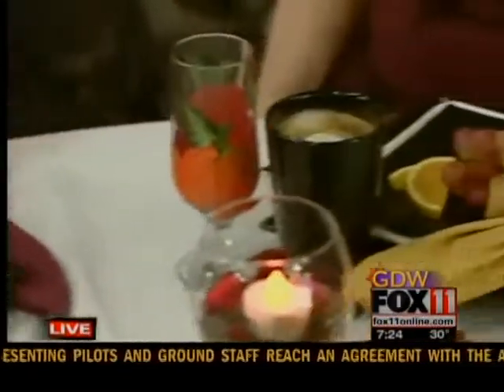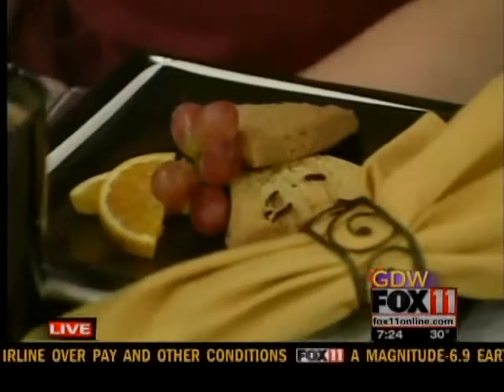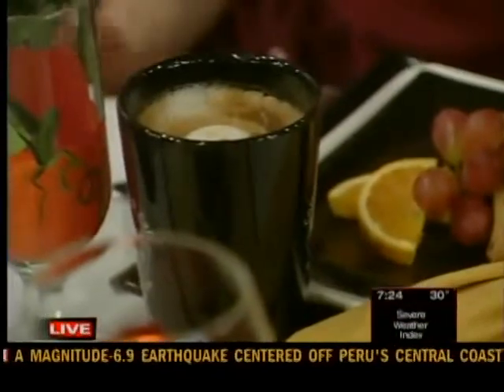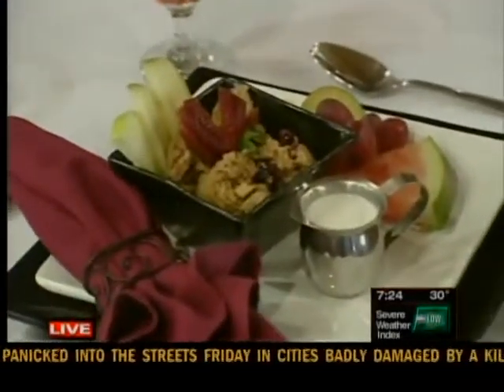Now, let's go ahead and talk about these scones you have over here. For breakfast, we also have some fresh baked scones — we do cinnamon or cranberry orange — and we have wonderful lattes and things, too. So if you're looking for something fast and simple, it's the perfect breakfast on the go. And a lot of people may think oatmeal can be boring — not out here at the Atlas. Take a look at this oatmeal and tell us about that.